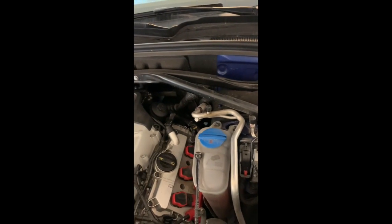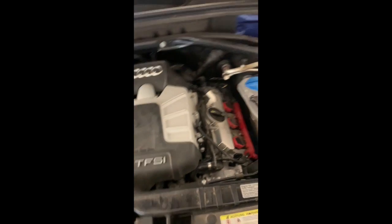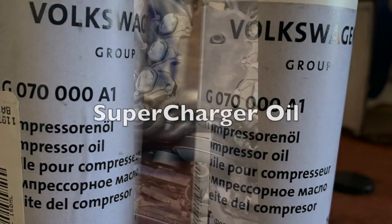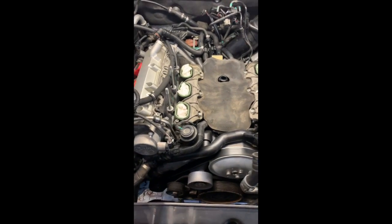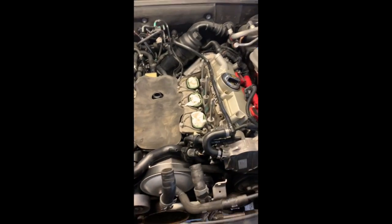But I also have something to go back to. If I forgot something, I can always cheat by looking on this baby. But yeah, this is how we're doing so far. Okay guys, so quick breakdown on what has been done so far. You're probably hearing the SQ5 running there, but I'm just warming it up. I did the oil change, want to make sure the oil level is good before I kick it out.